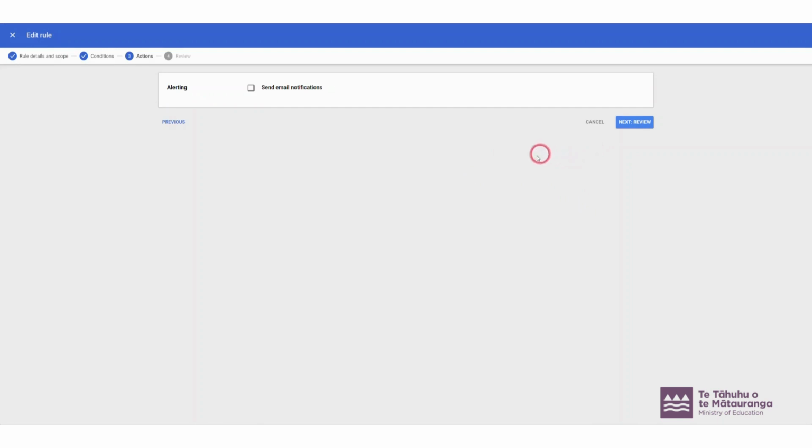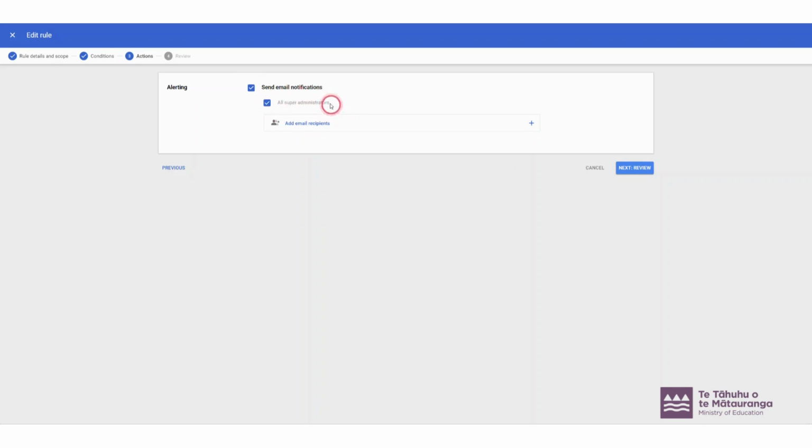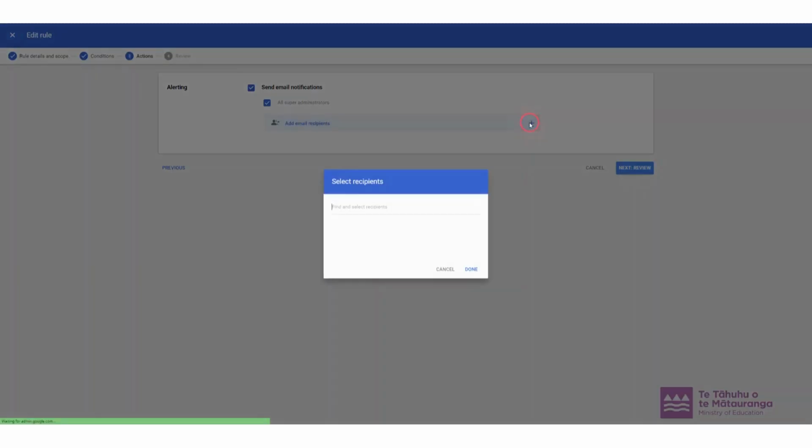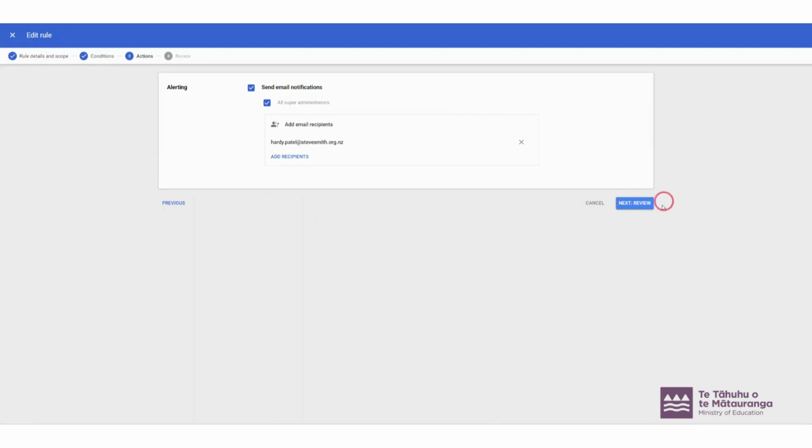And here we want to choose setting up the notification. So click on the box to send email notifications. Automatically, all super administrators have been selected. Please note, in most cases, super admins will also have a second account for their daily use account, which is separate from their super admin account. So do remember to add any users that have super admin access and everyday accounts so that both emails receive those notifications, and simply type in the user's name and the email address and click Done. And then we can click on Next.